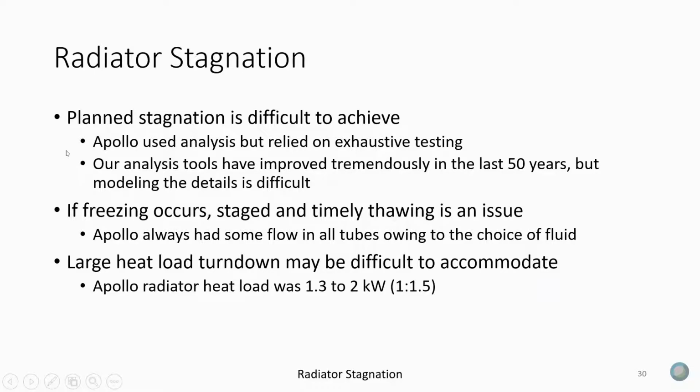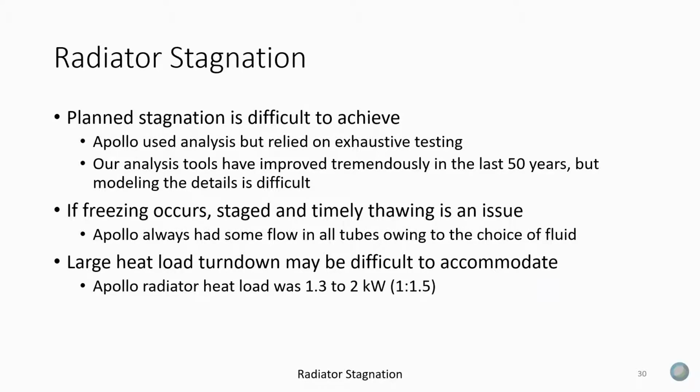So just in summary, planned stagnation is hard to get. And as I said, Apollo used analysis, but the testing was exhaustive and exhausting to the folks who were doing it. We're much better at modeling, but getting the details right is kind of tricky. So I think you still have to go in to test if you're going to be planning stagnation. But then with modern allowable fluids, if you do freeze, you're going to have to work out thawing them. And so it's a different issue than what Apollo was working, but you've got to make sure you can thaw them. The other thing is that, we worry now about large heat load turndowns.